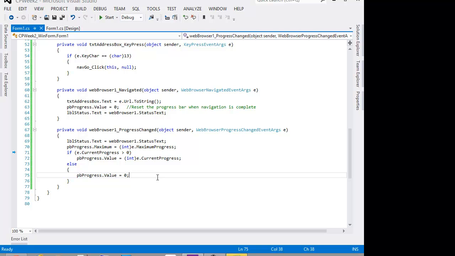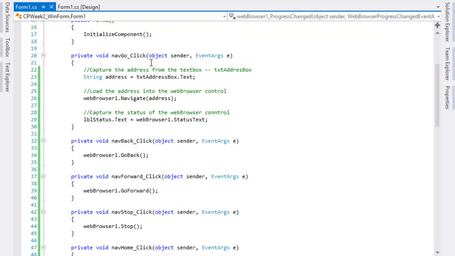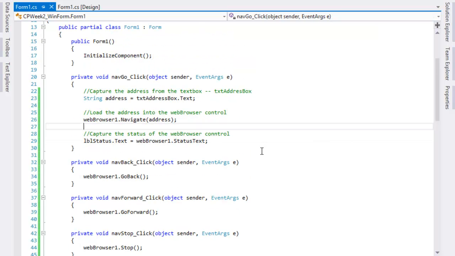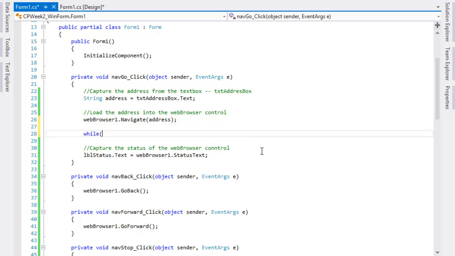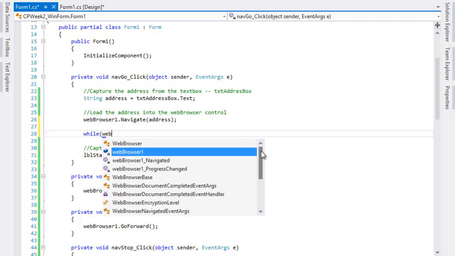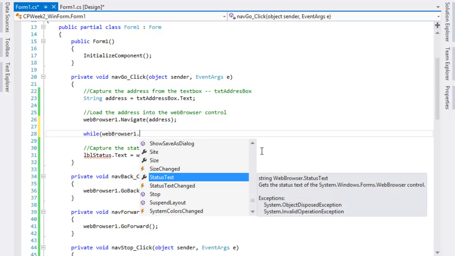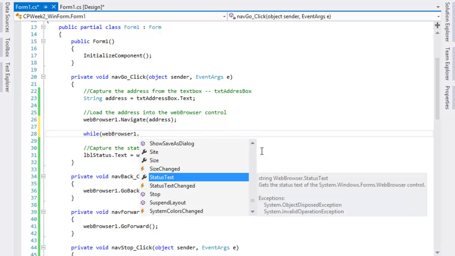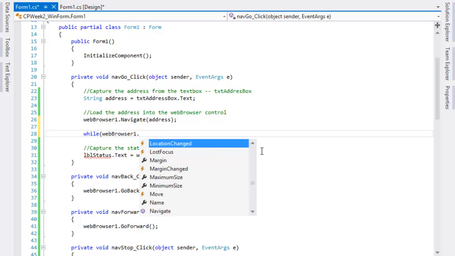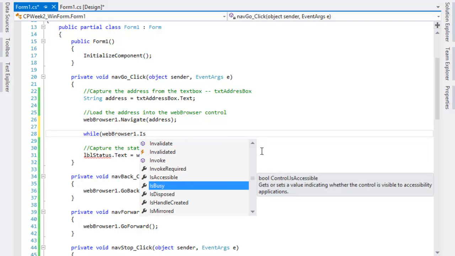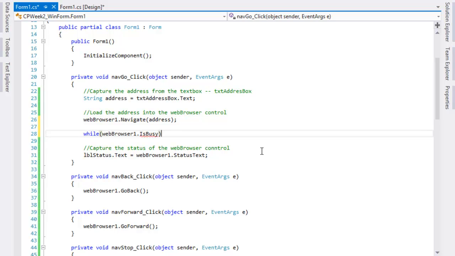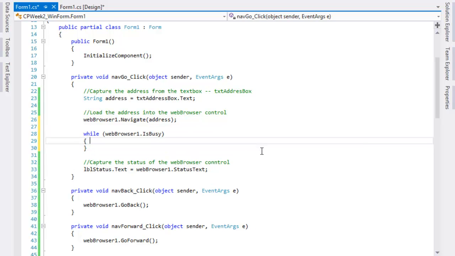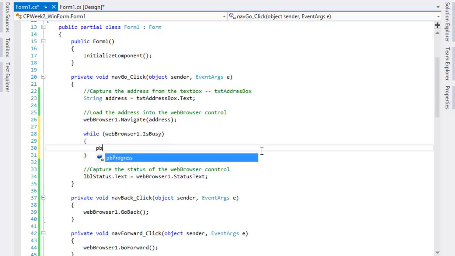Now, you may have considered, well, I could just come back up here inside of the Go and do something like while WebBrowser1 is busy, PB progress value equals, or we could do plus equals 1.